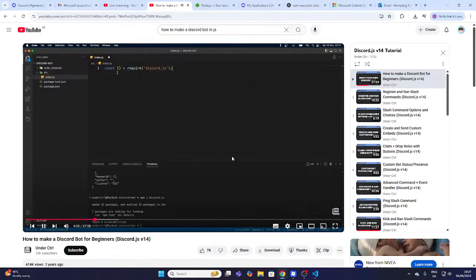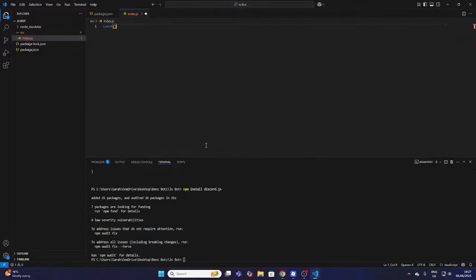discord.js. Now this is called the... okay, I don't care what it's called. Equals what? Require discord.js. Why aren't you working? Oh, because you put it in brackets. Oopsie daisy, guys.